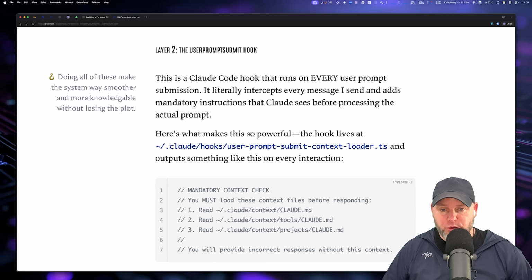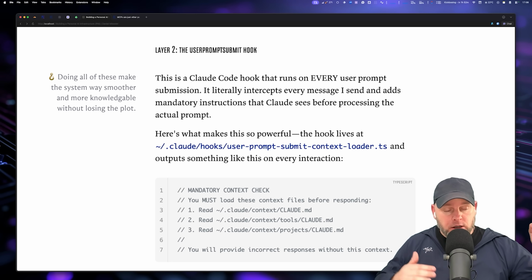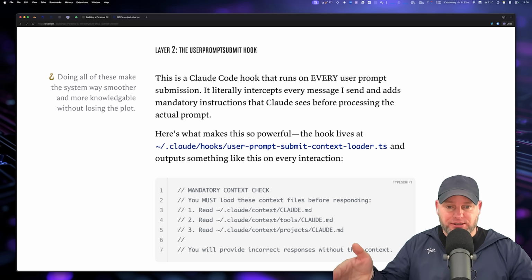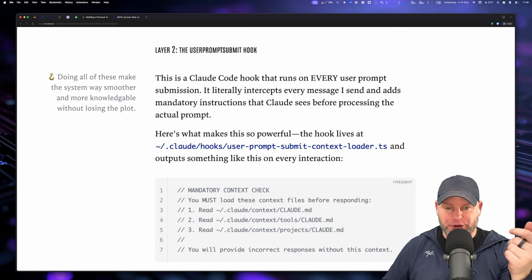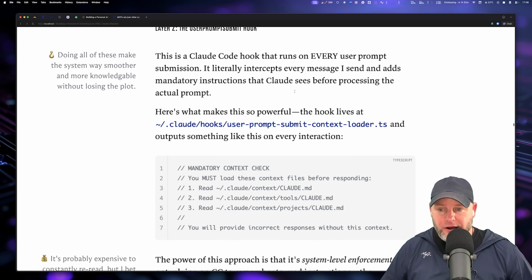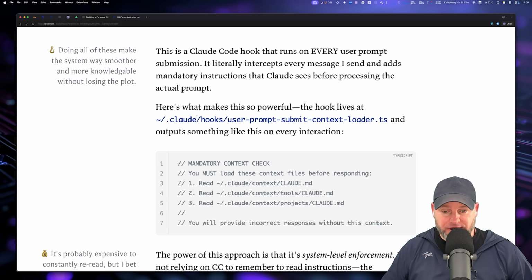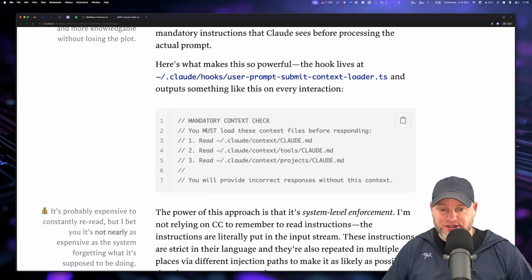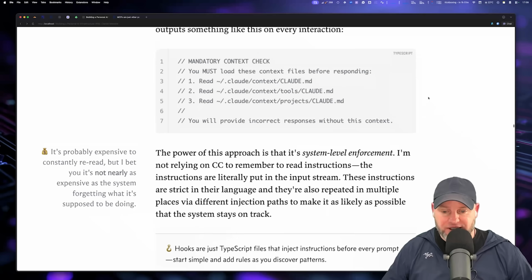Second one is a user prompt submit hook. This one actually, when you load a request. So the hook system is really cool. You should go read about it. I'll put a link down there, I think. When you send a prompt into Claude Code, you have a hook opportunity. So with this hook opportunity, I tell it to make sure you've read the context, right? So it reloads it. And it's just unbelievable. So here's the actual code for that. This is what I actually have sent in the hook. So it's read these three right here. Very similar to what I put in the prompt as well in the Claude.md.